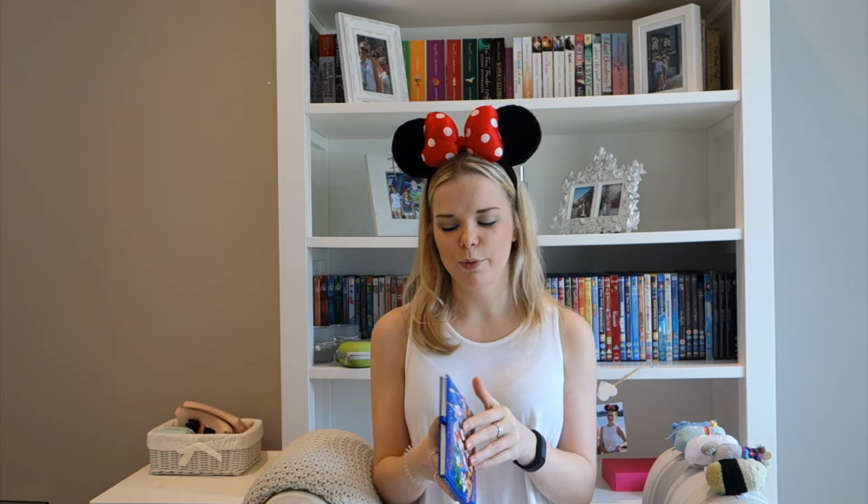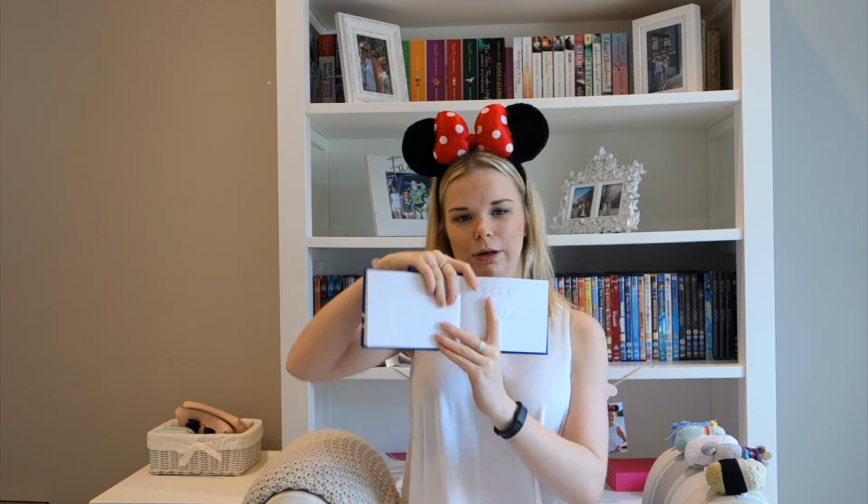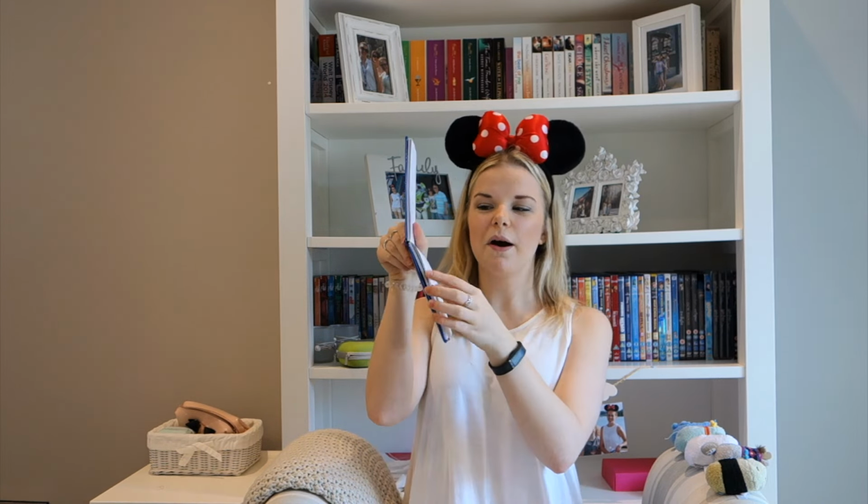In a similar theme, every year I also buy an autograph book. I love to meet all the characters. I love interacting with them, especially the face characters, because it's great when you can ask them questions and they respond as that character. I just think it's really fun to play off with it. So every year I do buy an autograph book. This year I did fill quite a lot of it. I think I went up to, well, Peter Pan was my last one and that was on my last day. So I filled up about half the book.